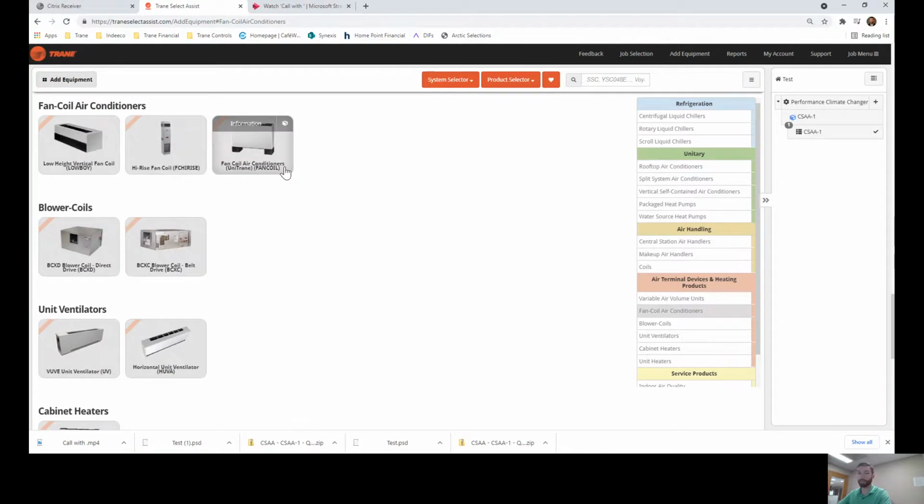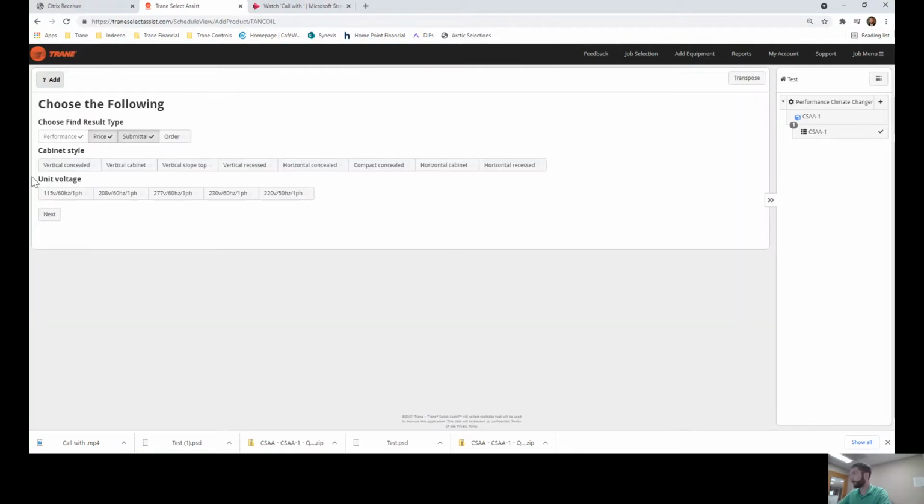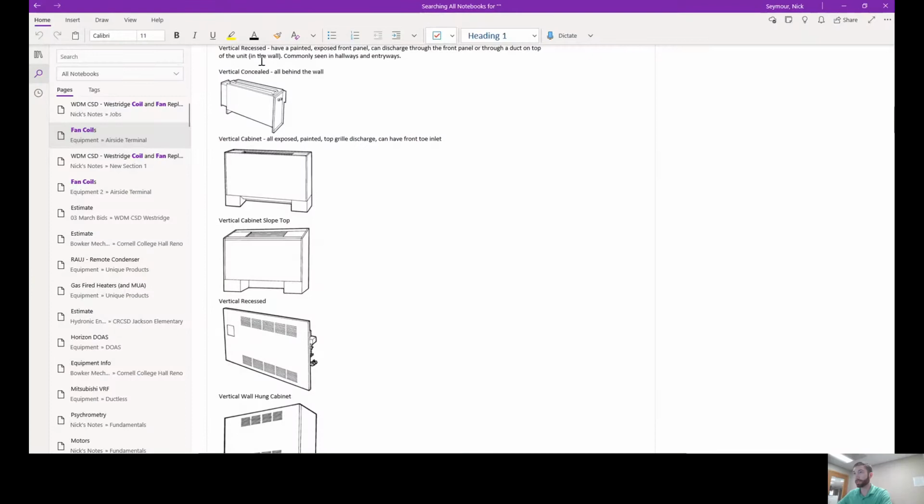The one we're going to use today is called the Trane fan coil, the most common one that you're probably familiar with. Then we've got several different styles of air handlers. For performance reasons, it doesn't matter too much which style we've got, but it does for the dimensions and that kind of stuff. So if we're going to compare different styles, here are the styles we have. The first is a vertical concealed, so that's behind the wall. Then we've got a vertical cabinet, which is what you might see out in a vestibule.